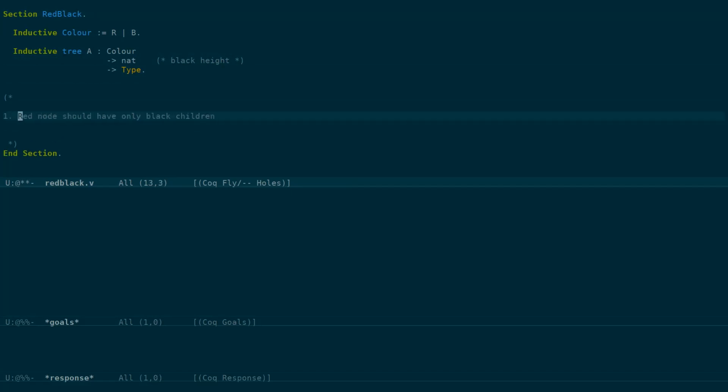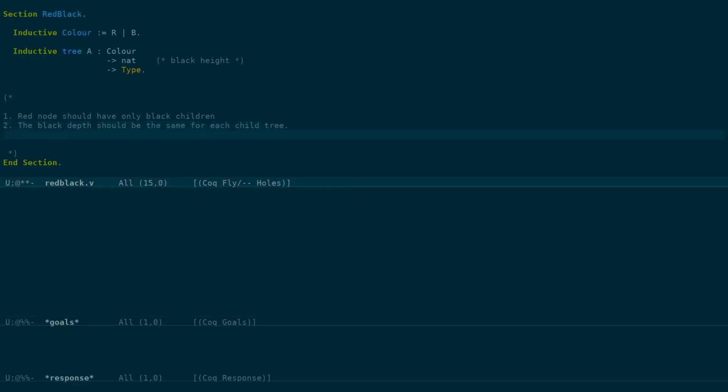And the second condition is that the black depth should be the same for each child.